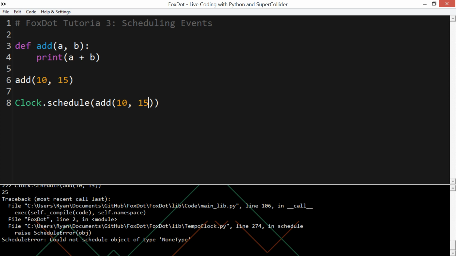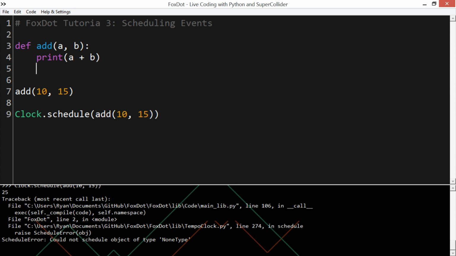The reason for that is that when I run that line, it immediately evaluates add(10, 15), prints it, and returns nothing. So the thing it's returning is what's going to be scheduled, which is NoneType. So it doesn't actually schedule anything.